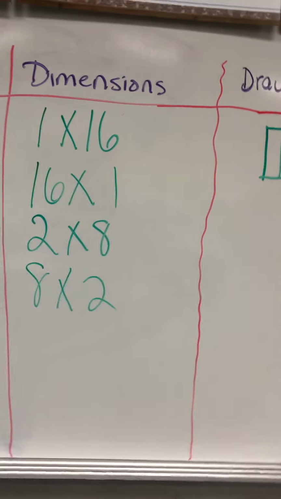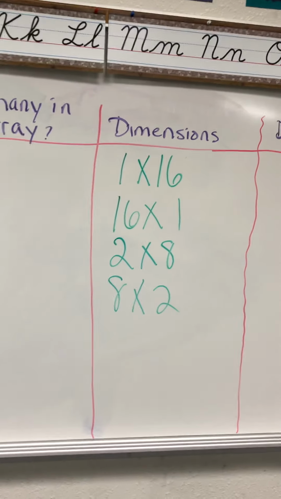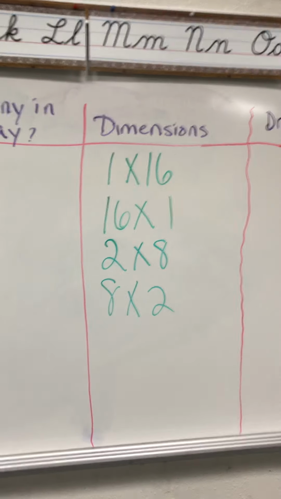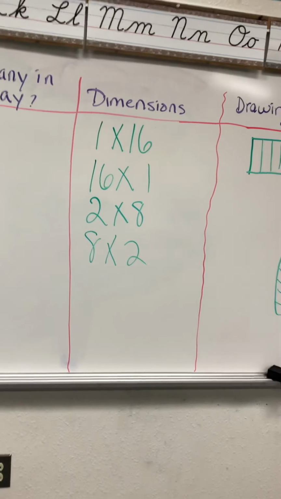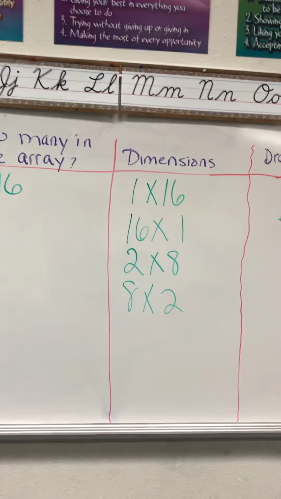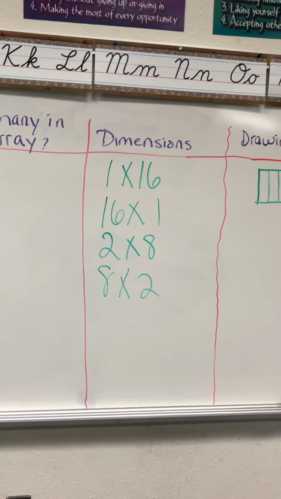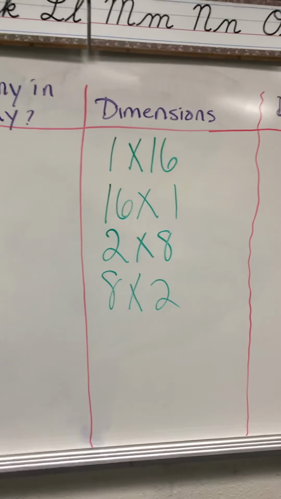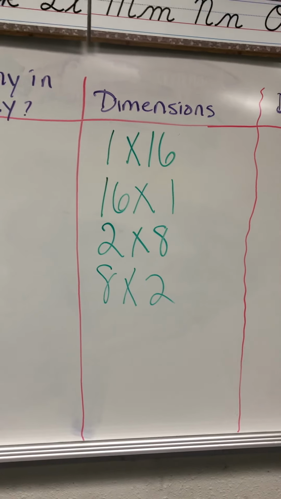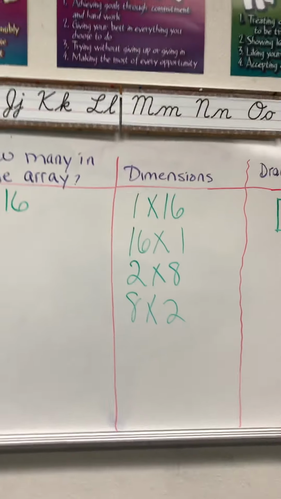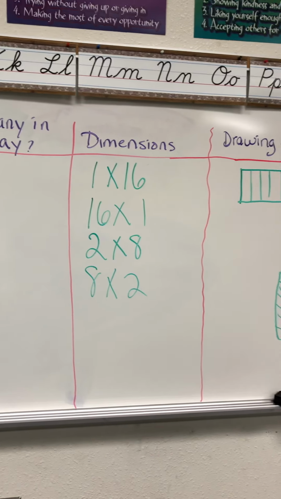All right. Do you think it's possible to make any more dimensions? Think about your timetables. Think about your multiplication facts. Do you think the number 16 is divisible by any more factors? Let's remember what you're looking at right now. Yes, they are dimensions, but they're also factor pairs, okay? They're factor pairs for the number 16, okay? All right, let's go back. I'm going to sit you guys down again, and you're going to look at some Skittles.